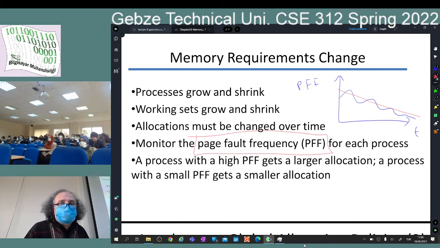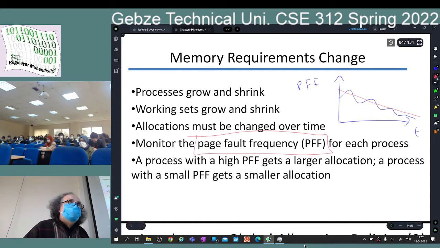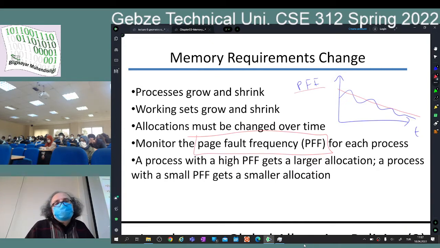a process will cause lots of page faults because of the demand paging. Whenever a page is needed, it causes a page fault, and I have to handle it. At the beginning of the process creation time, the PFF number will be high, I know that. But after a while, it should get smaller and smaller like that, okay? So I need to keep looking at this number, PFF. And how do you measure the PFF? Of course, as the operating system, you keep track of how many page fault interrupts you get from a process in the process table, okay?